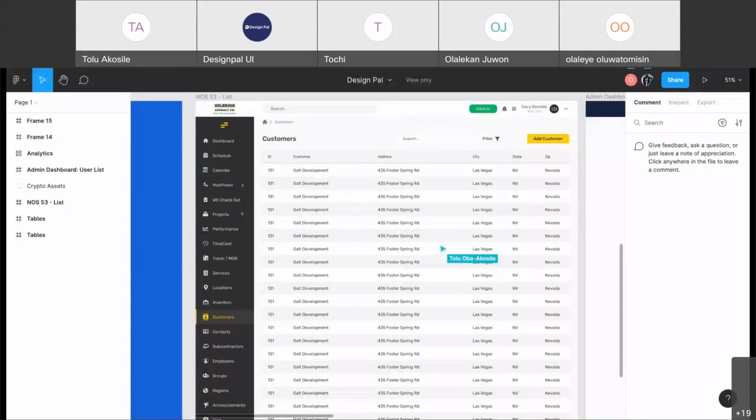Let's say the data analyst, for instance, still works with this. He just wants to come here. Okay, this customer, this is their address. Fine. This customer, this is the city they stay in. This is their zip. Simple, right? So for that reason, you need to keep your visual very, very simple. It's not a landing page. There's nothing fancy about it. Just keep it as simple as you can.